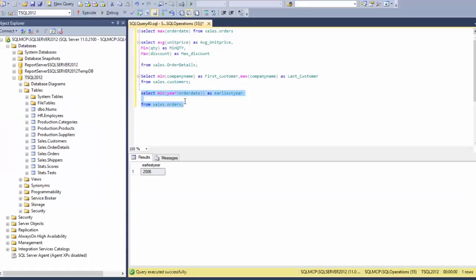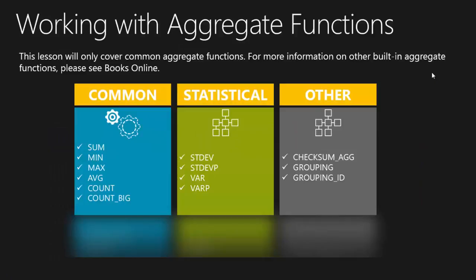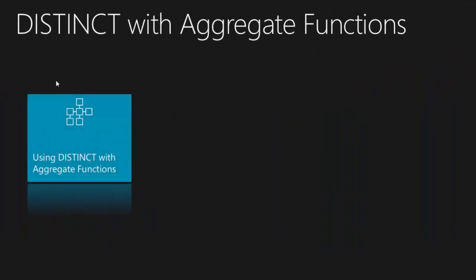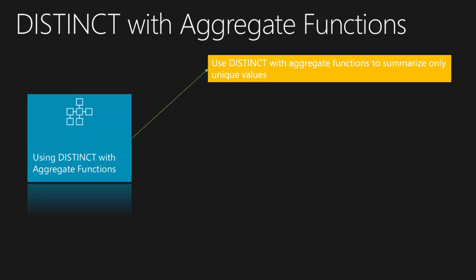So far you've seen how to use the aggregate functions. Now let's see how to use distinct with these aggregate functions. Earlier in this course, you learned about how to use distinct in a select clause to remove duplicate rows. When used with an aggregate function, distinct removes duplicate values from the input column before computing the summary value. This is useful when you wish to summarize unique occurrences of values such as customers in the orders table.